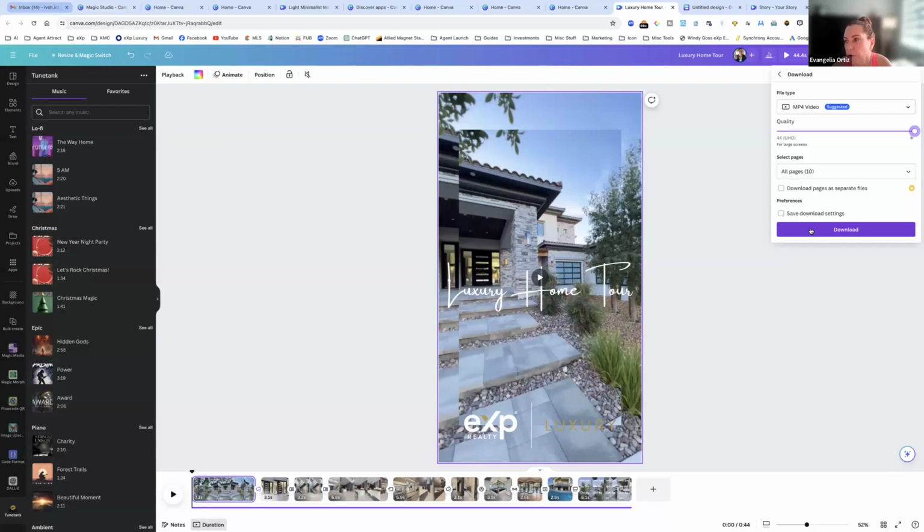I have a question. How do you pick trending music? Is there a way to search trending music? So far, I have not figured that out in Canva, because I literally learned this in 24 hours. Hopefully they do have that.